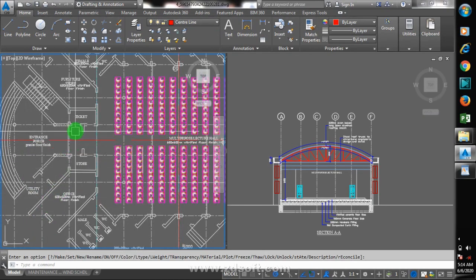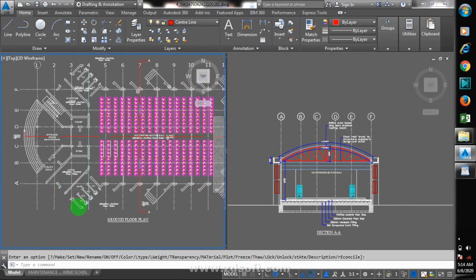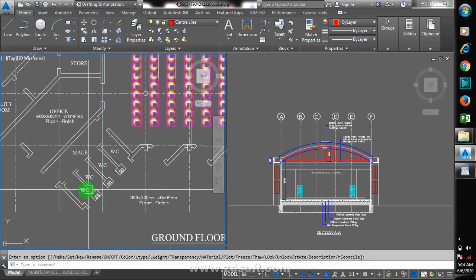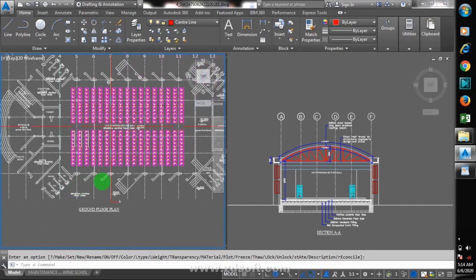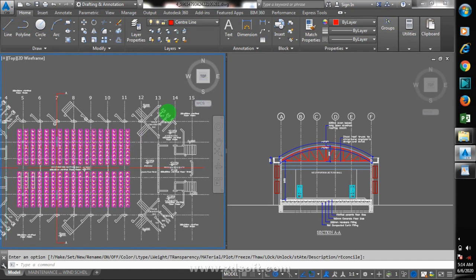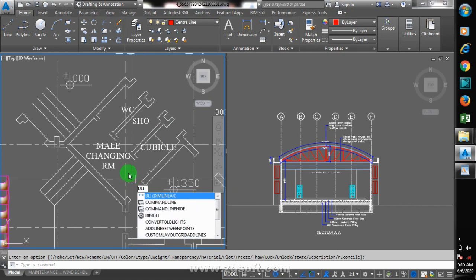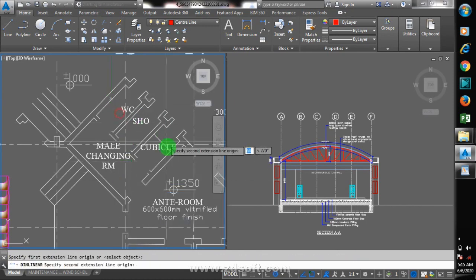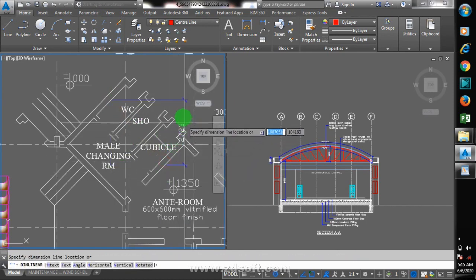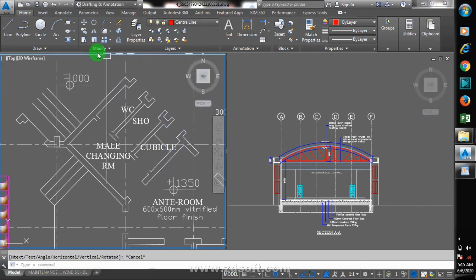So the next thing I'm going to do is to start joining all of this together, so you have to check the dimensions. So let me see what is there. So you have to use the angular.